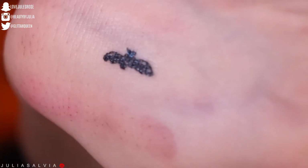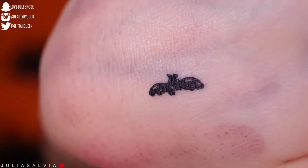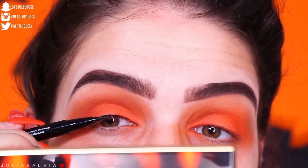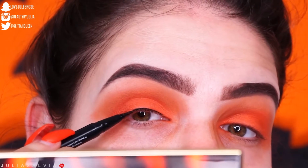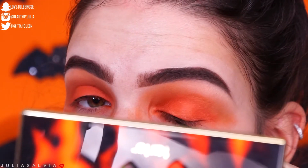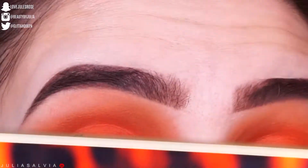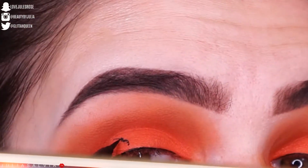So what I'm doing is I'm taking some liquid liner and we're going to draw a bat that looks just like this. Before we jump into drawing the bats all over our eyes, I'm going to be lining the top lash line because we're going to be creating a bat with the liquid liner later on.